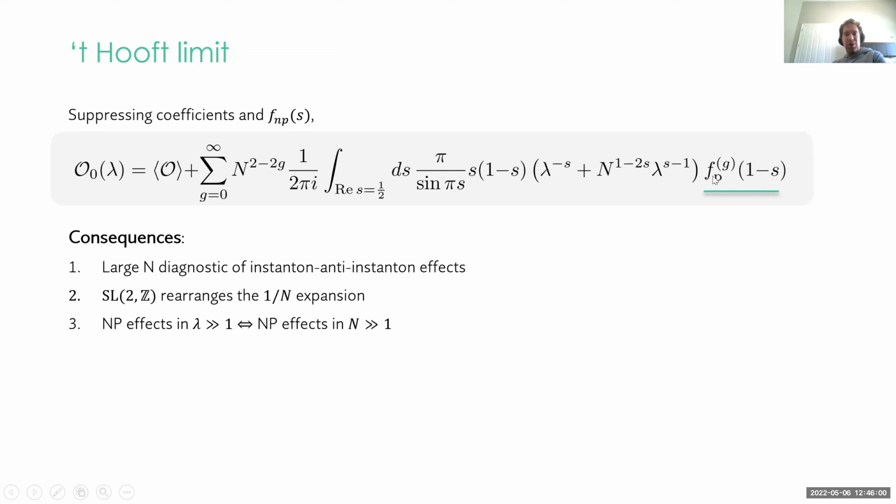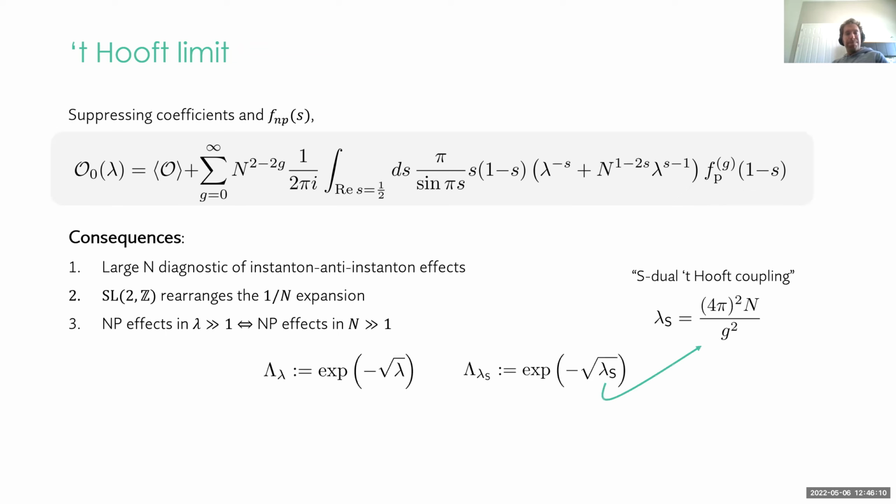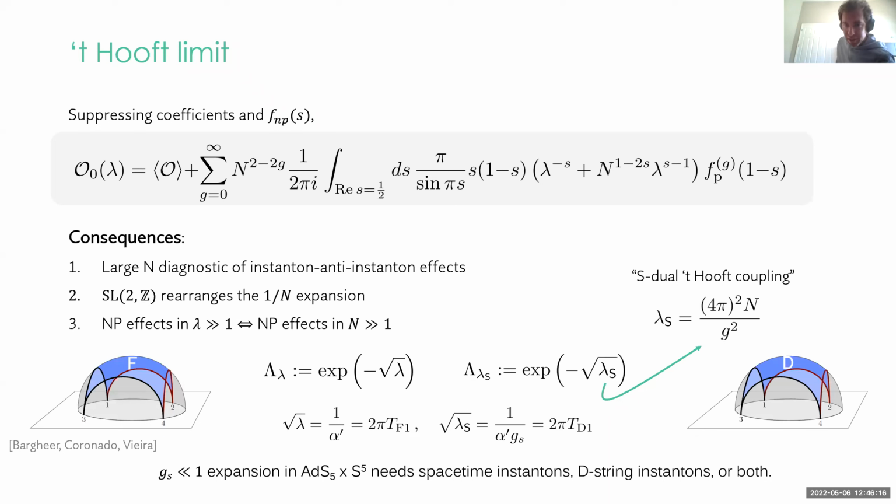But then you also have this term coming along for the ride. So when you have e to the minus lambda terms, you'd have e to the minus n squared over lambda terms from here, and those are non-perturbative in n. This is pretty natural from the point of view of the bulk. If you study this a little more carefully, you see that the characteristic non-perturbative scale of these strong coupling effects in lambda is given here, and these other terms come along with this scale.